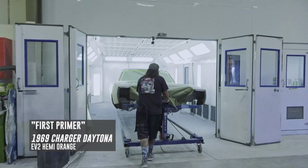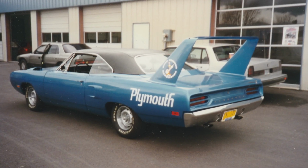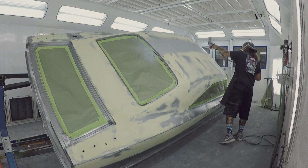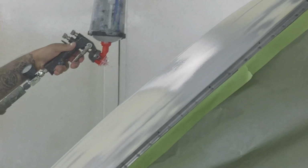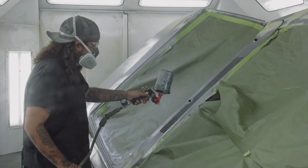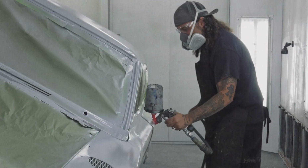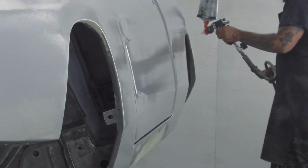One of the cool cars that Mark had when I was a kid, I believe, was a '70 Superbird. It was a cool car because they're so unique. You know, with the nose and the wing, you'd never seen anything like it before. So doing this Daytona now is kind of exciting because while it's a different car, it's still a winged car. It's going Hemi Orange, which is pretty common, but I've never sprayed a nose, I've never sprayed a wing. So doing a car like this is kind of iconic for me personally because I've been around them so long and this is just now my first one.